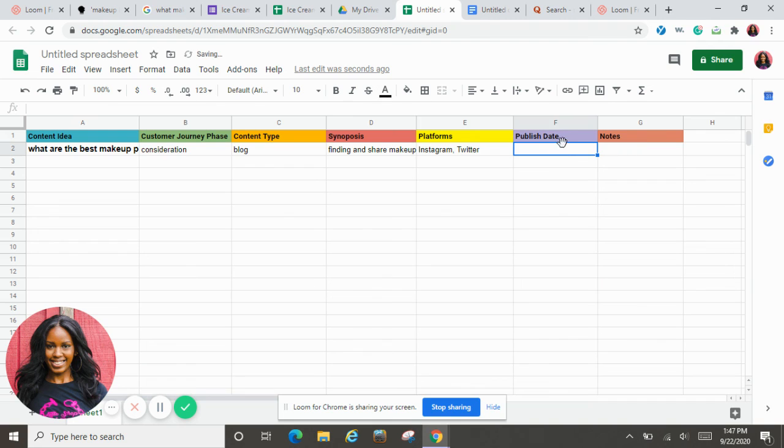And then the publishing date. So let's just say you're going to create the content and get it out by, today is 9/22, let's just say by 9/25. And having a date to put it out, number one, sets a deadline for you, and number two, you'll be able to see when all your content is lined up, what got published when, and make sure that if you want to publish content in a certain time frame, maybe once a week or twice a week, every Wednesday or whatever, that you're sticking to that. You can visually see that.